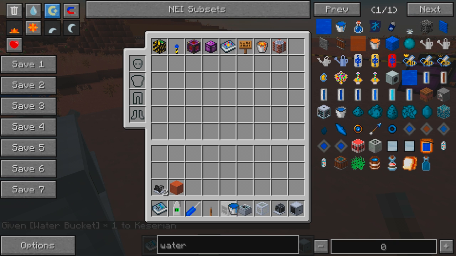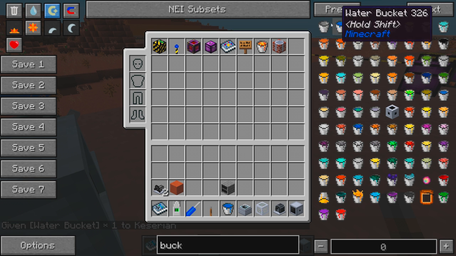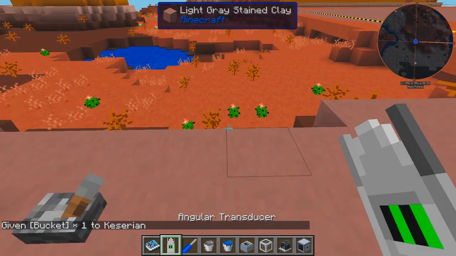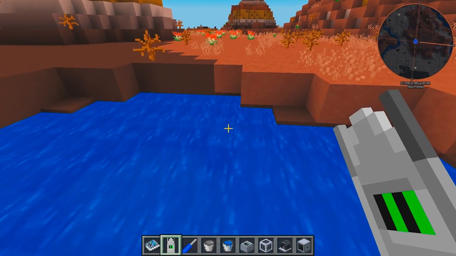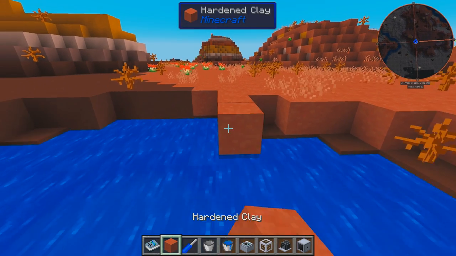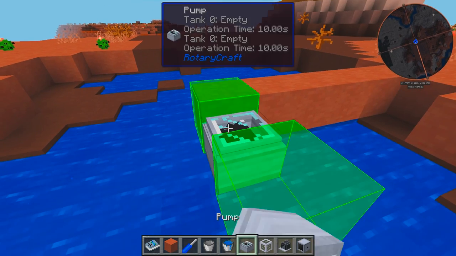All right. And we'll just need a little bit of water to go with it. Though I should probably also get myself an empty bucket, come to think of it, if I'm doing the spotlight in creative mode. All right. So let's take a quick look at the pump. Oh, hey, look, I actually already have a nice little place where I can build off. Awesome. All right. So let's just build off a little platform here. And we'll just stick our friend the pump right in the middle of it.